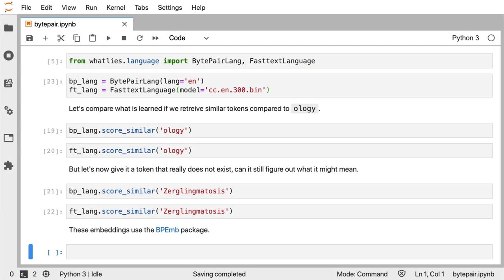Because byte pair embeddings as well as fast text embeddings both encode subwords to derive what the meaning of a word is, I figured it might be fun to wrap up this video by demonstrating how the languages differ.